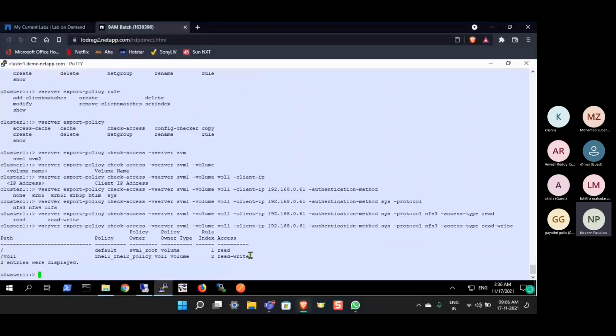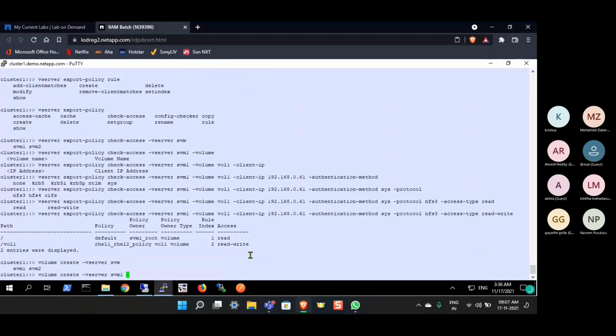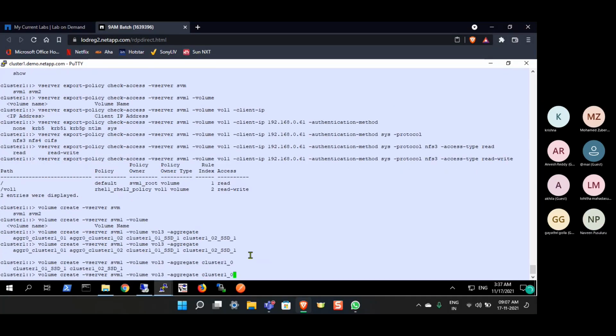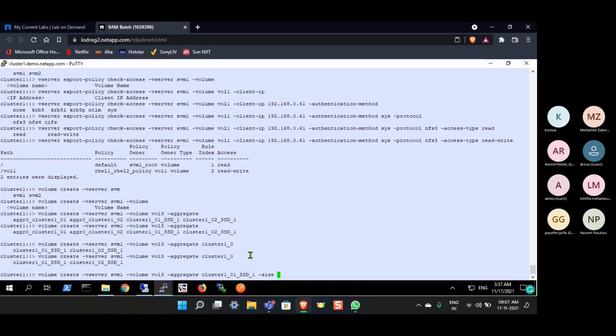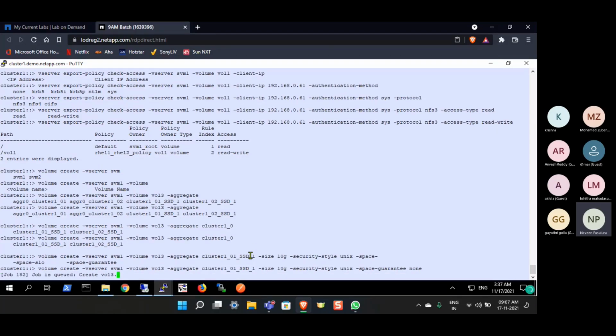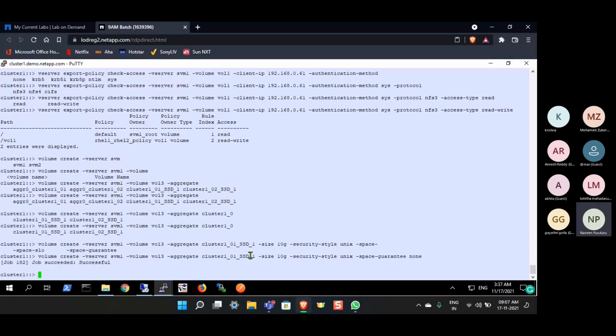For example, let me create another volume, vol3, size 10 GB, security style Unix, space guarantee none, and the rest let's leave at default. I have not mentioned any policy here. Let's run the same command.